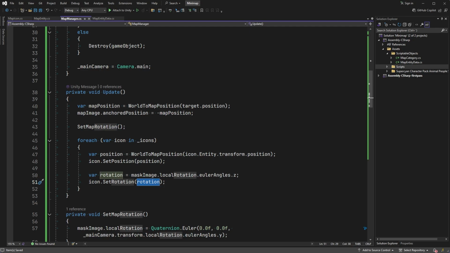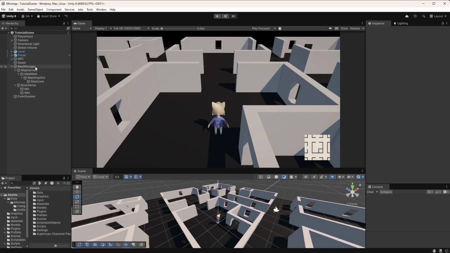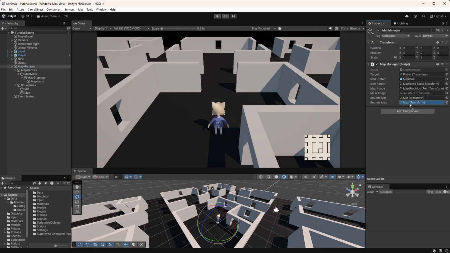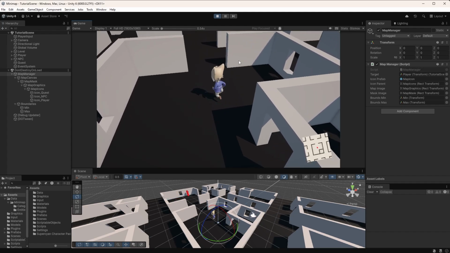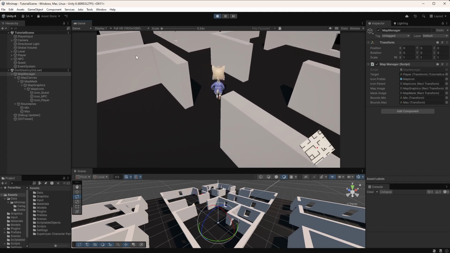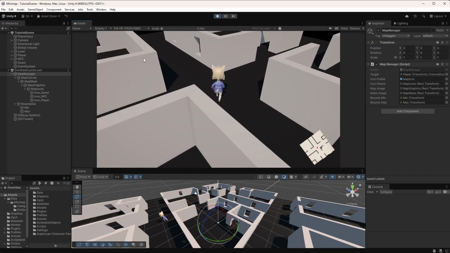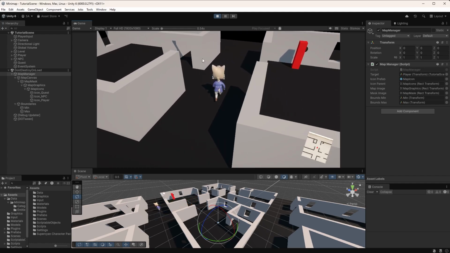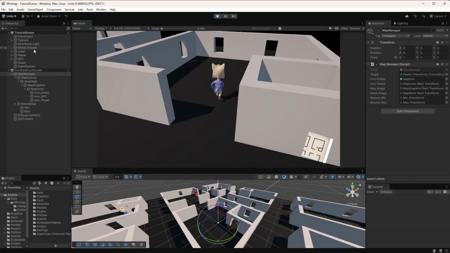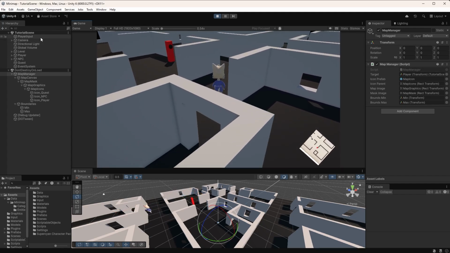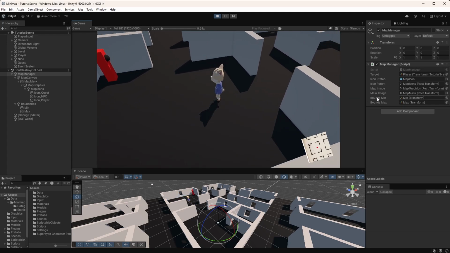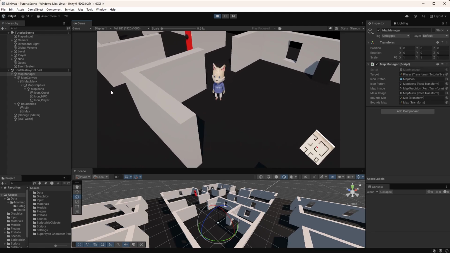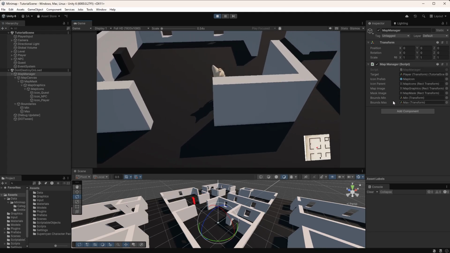Let's jump back into Unity to test this out. First, select the Map Manager and drag the mask object into the mask image field. Hit play and let's make sure everything works as expected. The map should rotate as I rotate my camera. Now, the whole map rotates, which we could solve with another mask object, but I will add a sprite to this mask in a bit. The player icon should not rotate, but rather keep looking forward until I rotate the character myself. Let's see what the NPC is up to, and we can see that he seems to be doing just fine. And so is the quest icon, always staying upright as I rotate the map.